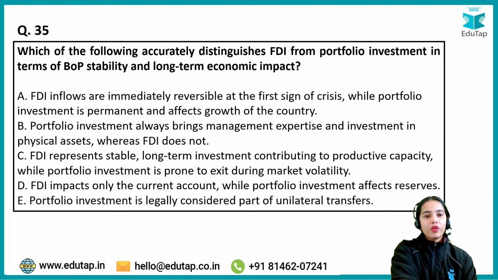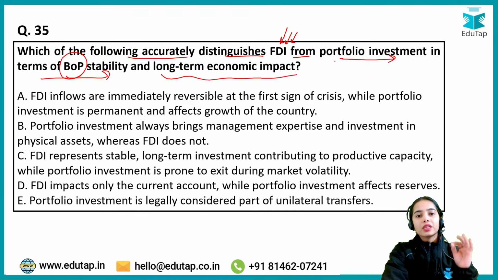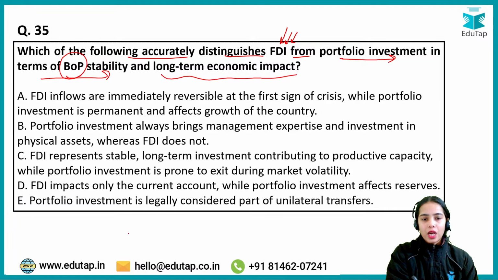Now, which of the following accurately distinguishes FDI, foreign direct investment, from foreign portfolio investment in terms of balance of payment stability and long-term economic impact? So which of the following distinguishes between FDI and FPI? In the current account, we have trade in goods, trade in services, and transfer payment.